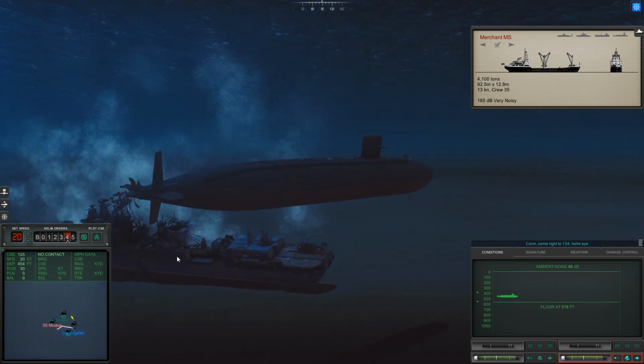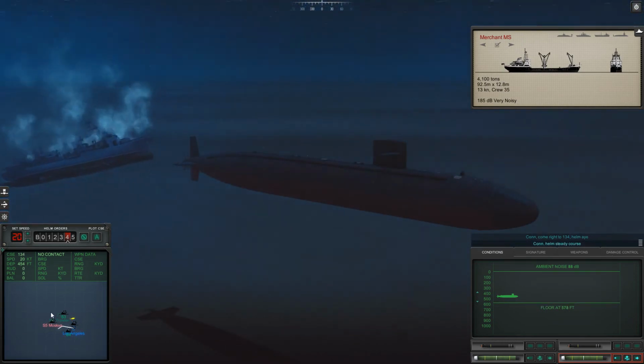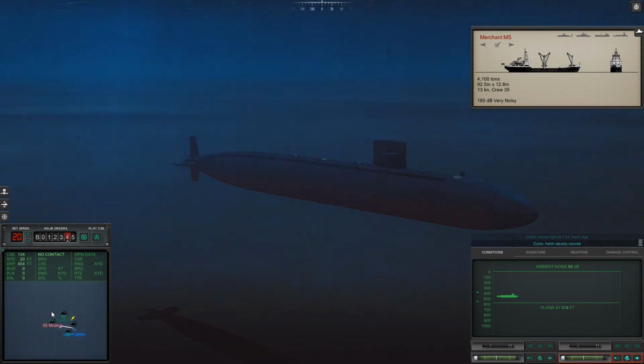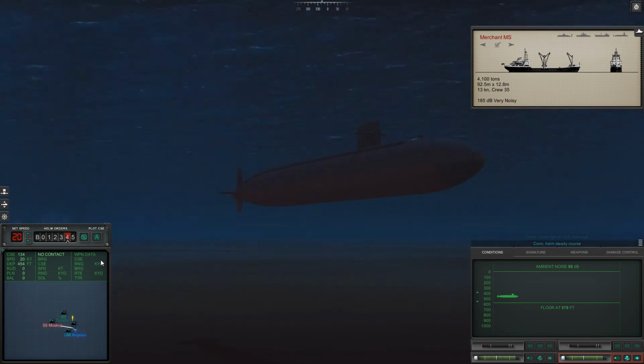And let's head this way. He thinks we've gone up there. Con, helm, steady course. And as a matter of fact, we're moving away from his torpedo. He's going to lose us very shortly. He doesn't know where we are.